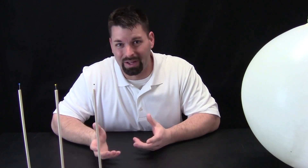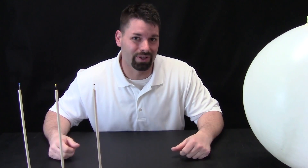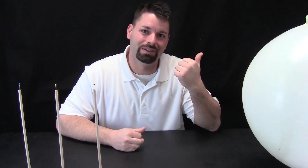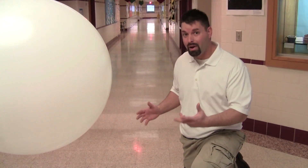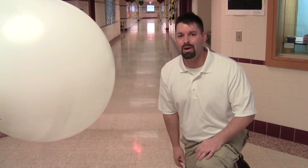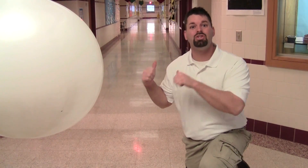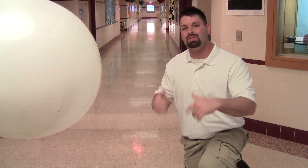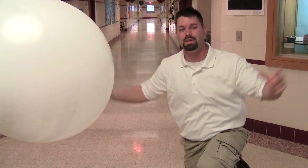That is the size of the planets compared to the sun, but this does not show you how far away from the sun they are. For that, we need to take a field trip to the hallway. So now we are out in the hall to take a look at how far away the first three planets are from the sun. The marathon is going to begin because we have our planets on sticks, and I am going to make my way down there and shout out the distances so you can see how far away those planets would be from the sun if the sun were this size. The sun is not this size — it is really, really big. So here we go.